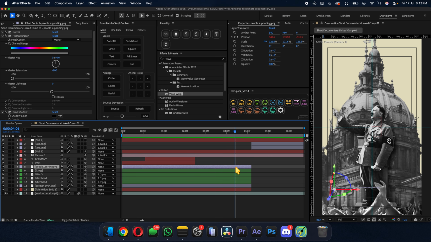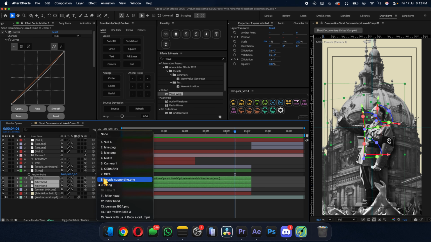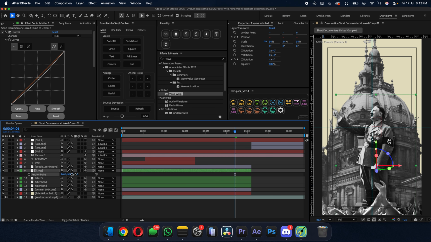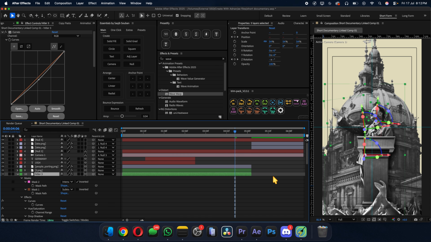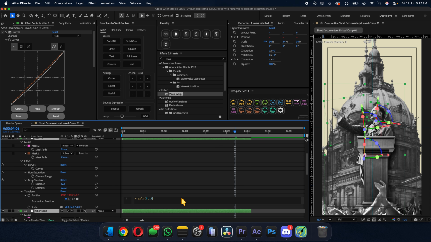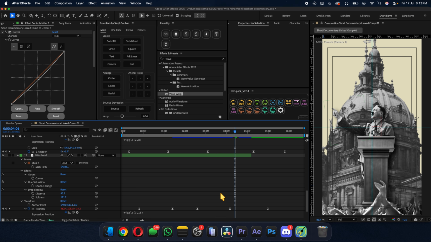It's really fast. So what you can do is, as I said, first of all unparent this, and with this, make sure it's somewhere here. Okay, now it's looking good. As you can see, the Hitler is way too fast. So what you can do is, you can do this 12 and 2 and 8, something like this.